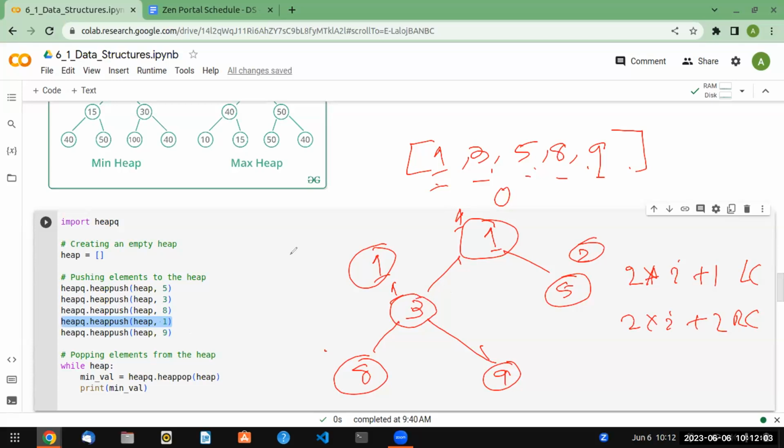Once we have the binary tree, each parent should have 2 children. But here, 5 doesn't have any children, so 5 is called a leaf of this tree. 8 and 9 are also leaves of the tree. So when you don't have children, you are called a leaf in the tree. Nice question.